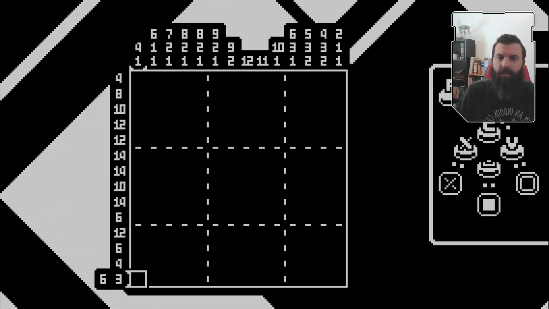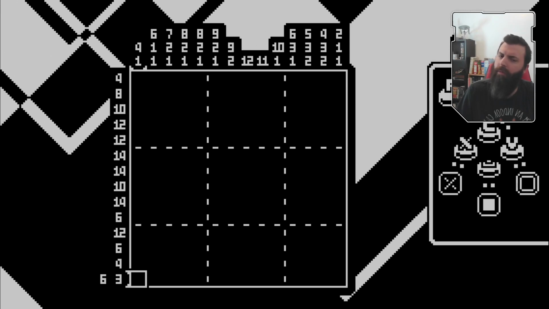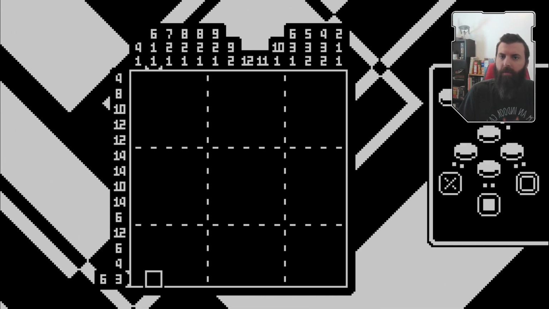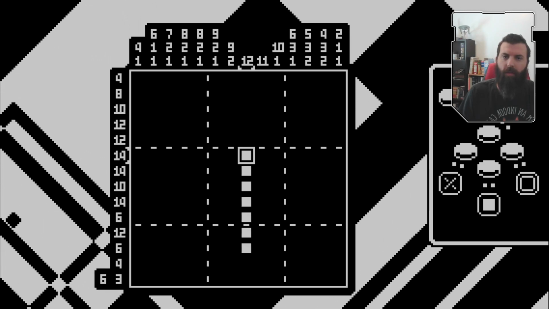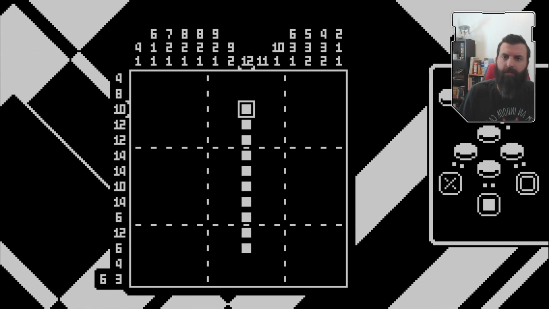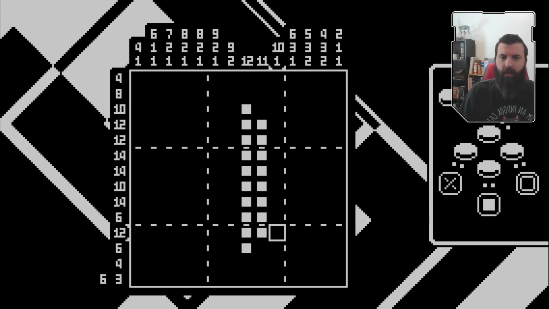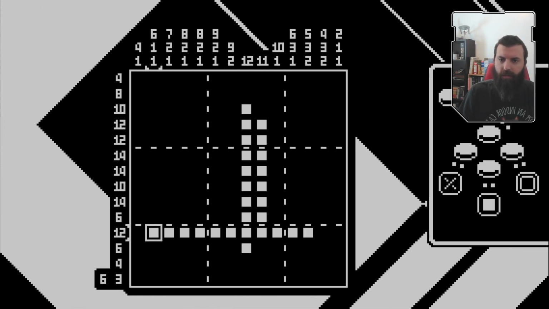B23 is 14 pixels wide and 14 pixels tall. Which means we've got 2 pixels of certainty for this 12. 3 pixels of uncertainty for this 11. Similarly, this 12, we've got 2 pixels of uncertainty.